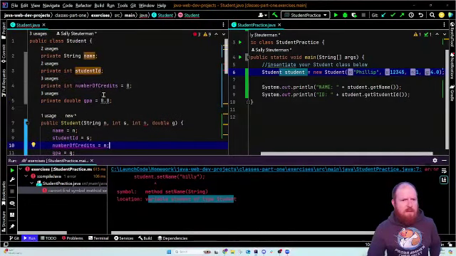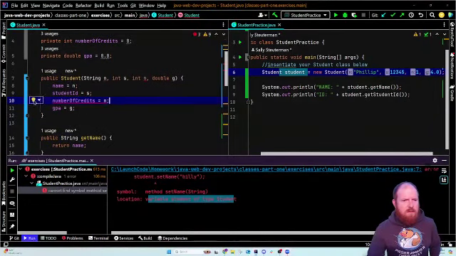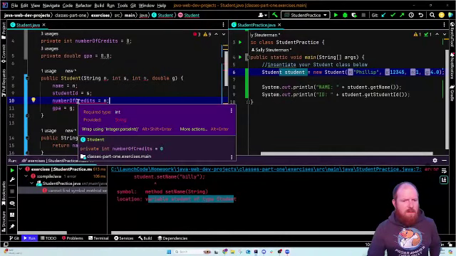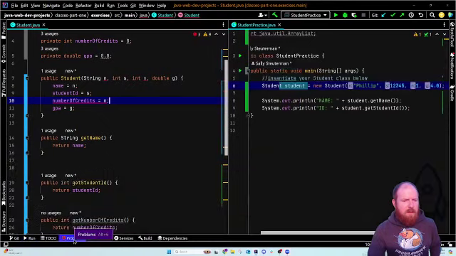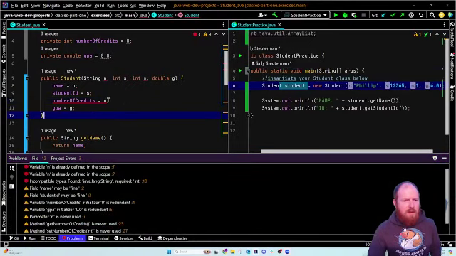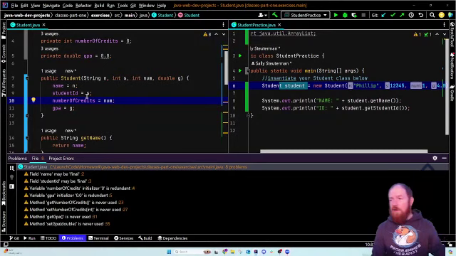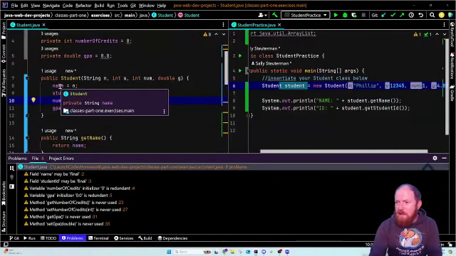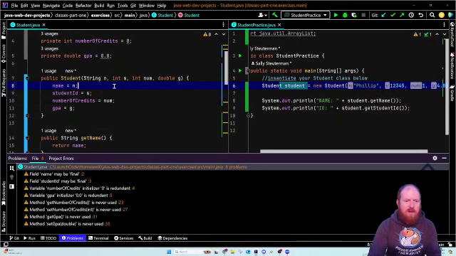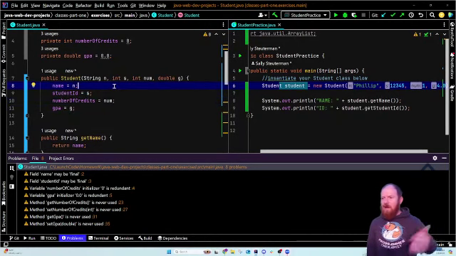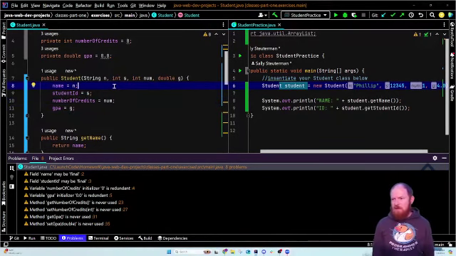Why is it not liking those? I don't know if that's a problem or not. Oh, it's already defined. Oh, because I have a string, an int, and an int. Right. So I could write this code. This code is valid code. It does nothing different than what it was before, and I don't have to use the keyword this at all.